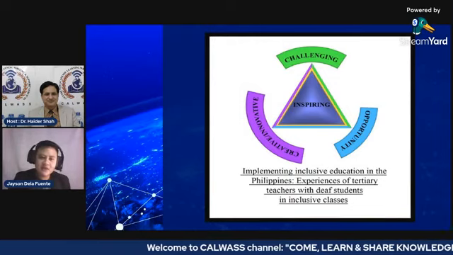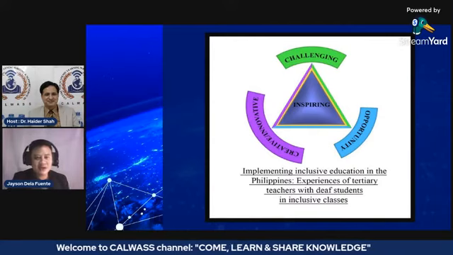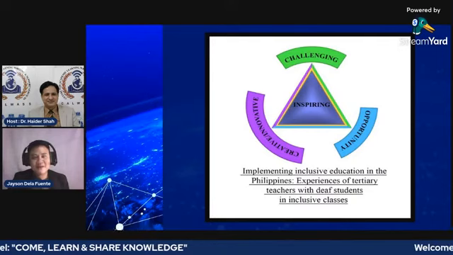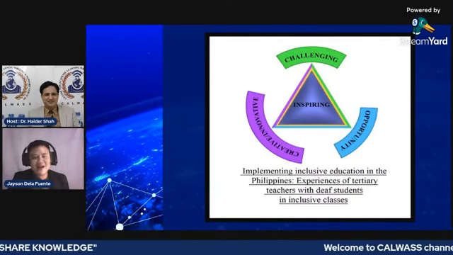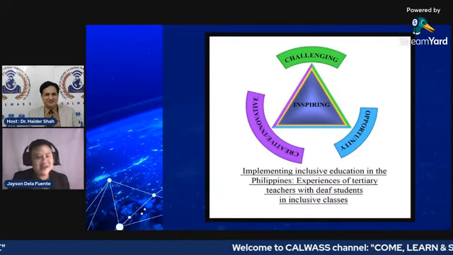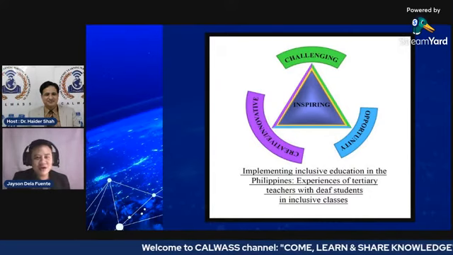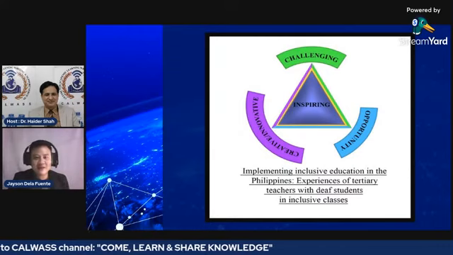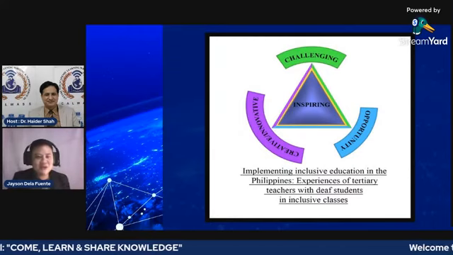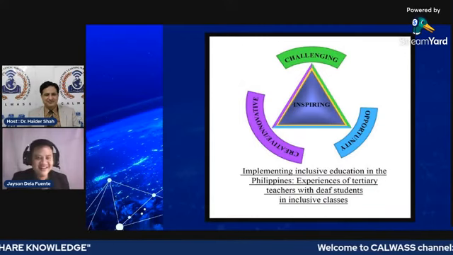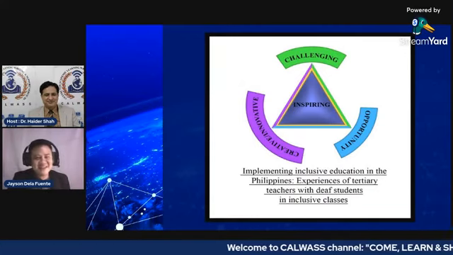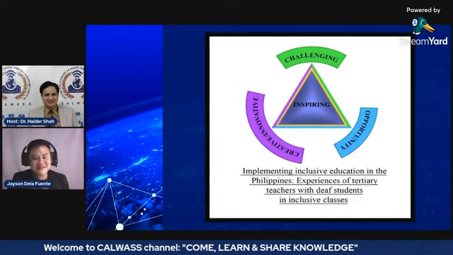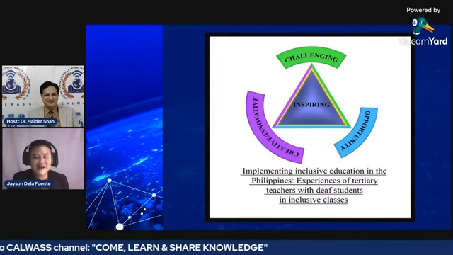Because I am a science teacher, I need to relate my themes. You should be creative enough in presenting your qualitative results or findings in such a way that they may be associated to who you are. So since I am a science teacher, I use magnets. Okay, these are actually magnets in a circular motion, and at the heart is actually a triangle.